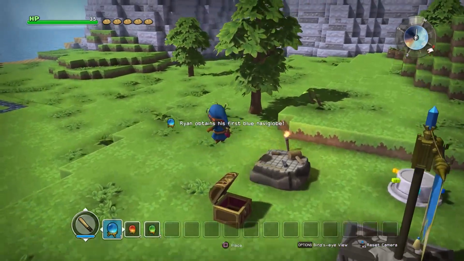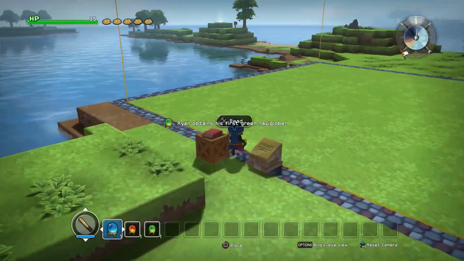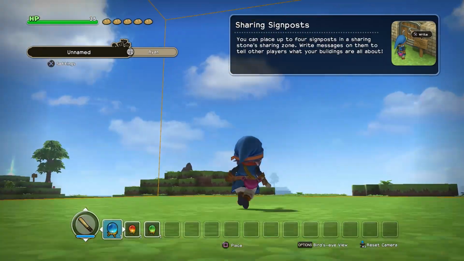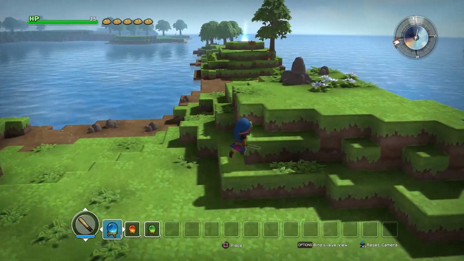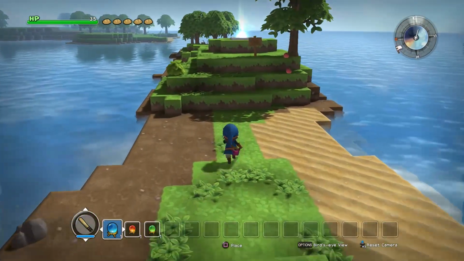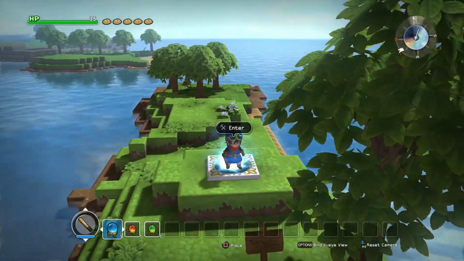There's my Navi globes. Alright, so let us head on over to the portal. I'm playing in offline mode, so I don't have anything to share right now. Yeah, it's nice and smooth, just like the PS4 Pro. Not too much difference there. Alright, let's see what combat is like.